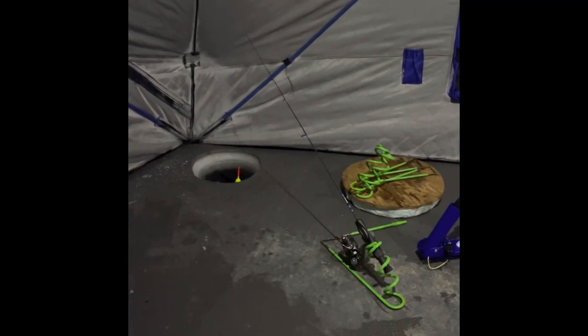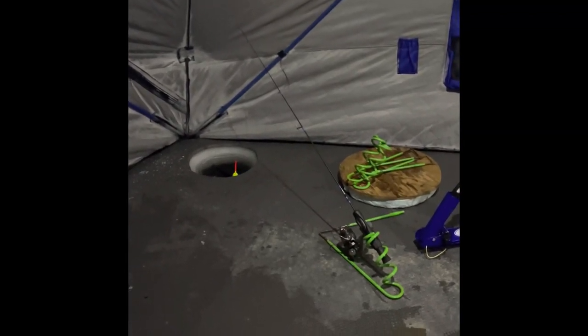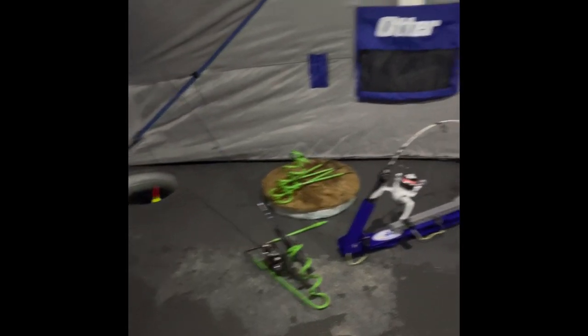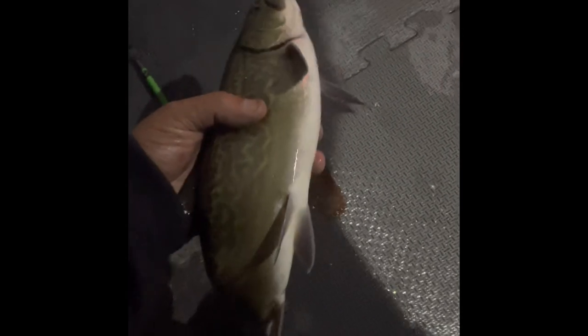And this rod here got wrapped around a tree or something. Couldn't get it for some reason. Ended up breaking off. Only way I could get it back, but whatever. First one of the morning, we had this little guy coming around playing with our lines, stole a bit of dough from one of us already, but we got him. Here you go. Pretty well.